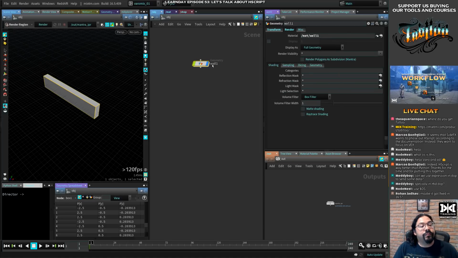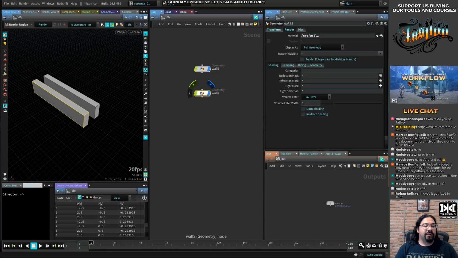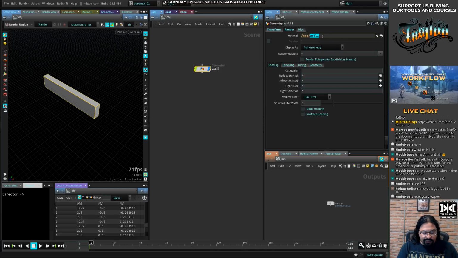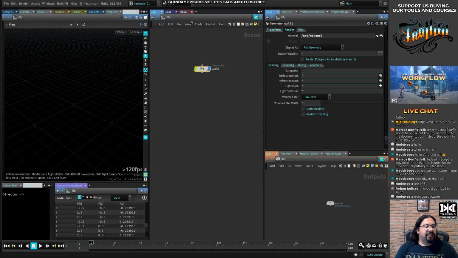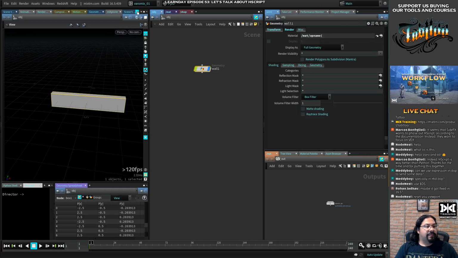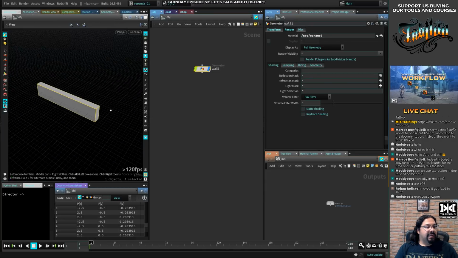Whatever. All right. So we have this material, and we want to assign a different material for number 2. This shouldn't be the same material. It should get the same name here. So instead of using this, since we know we named it wall, we can just say get the up name, or we could use $OS if you want to. Let's see if it's that. Let's create a new scene view. It's not that. I don't know what's happening, but it's not showing me the colors.